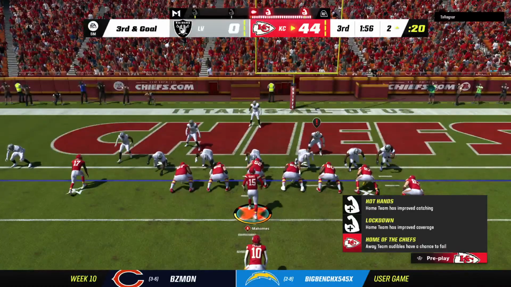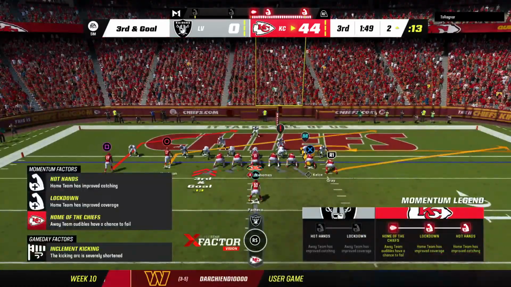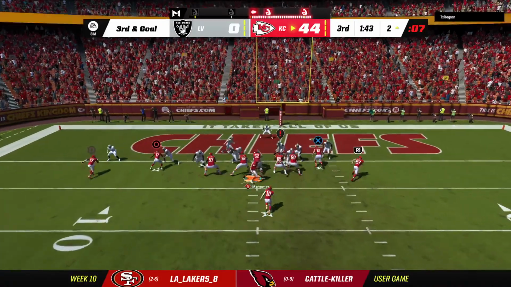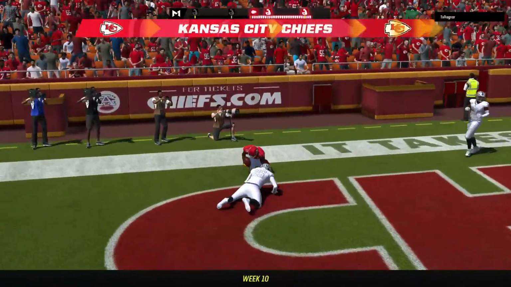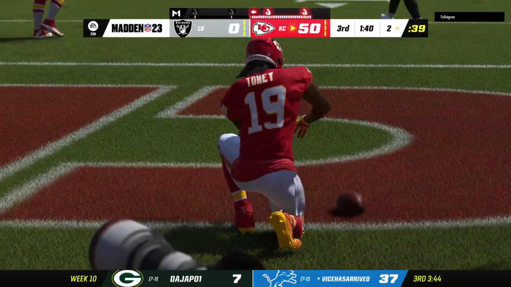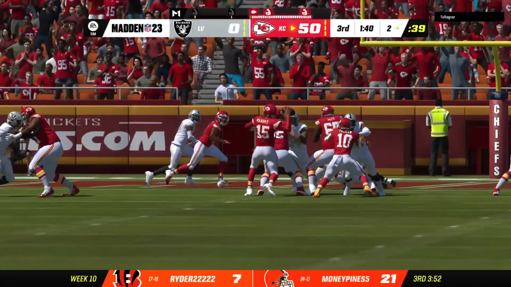Now, they'd really like to make the short field pay off. We'll see if they can, but this is 3rd and goal. Throwing now is Mahomes. And that is caught for the touchdown, Kansas City. Kadarius Toney. A 2-yard touchdown grab. And the Chiefs have widened the gap now to 50 points.